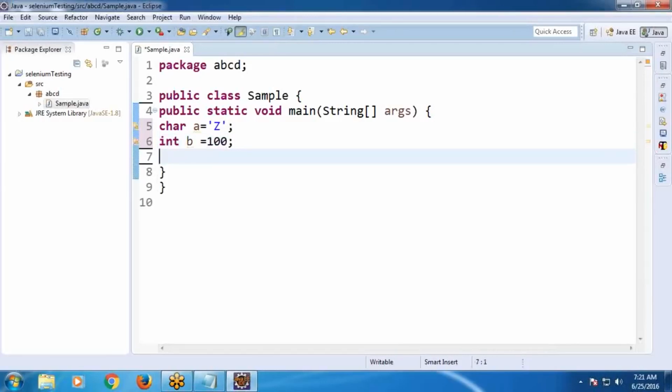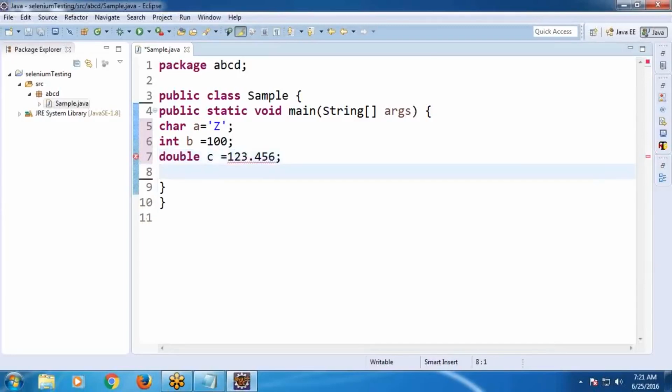Next, double c equal to 123.456. Next, boolean d equal to true or false, any one.